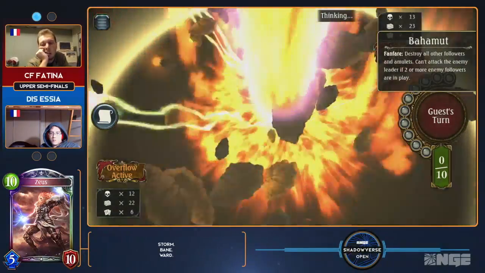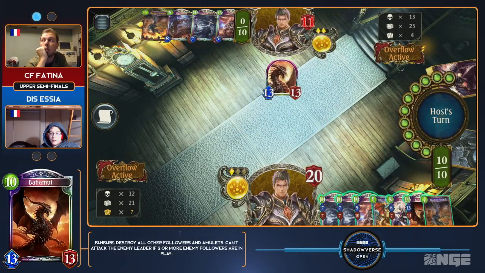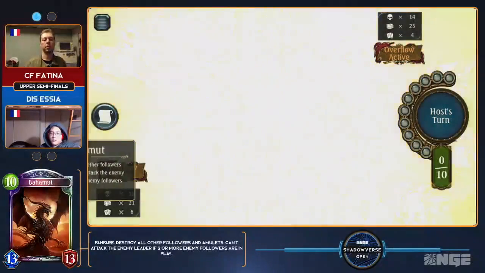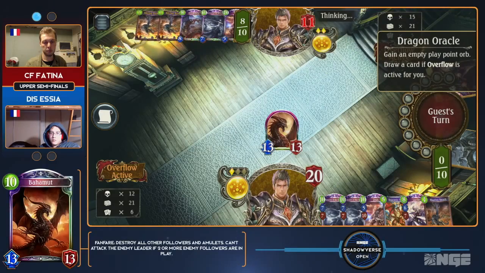I like it. This is interesting, because Essia does have the answer for that. This is just a Bahamut right back. This is how the Dragon games go. If your opponent plays a Bahamut, you gotta kill it. You just hope that you're not the one that gets on the wrong side of it and can't deal with it, which is what we're seeing with Fatina. He does have the Zeus, and technically he does have an Ouroboros evolve, so he does have ways to deal with this. He's not out of this game by any stretch.